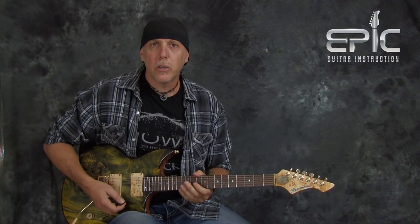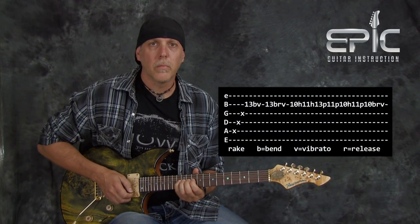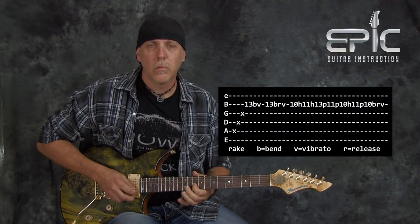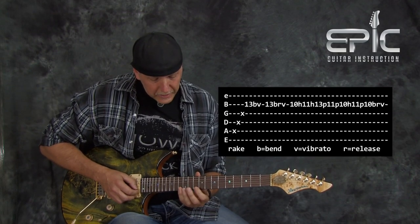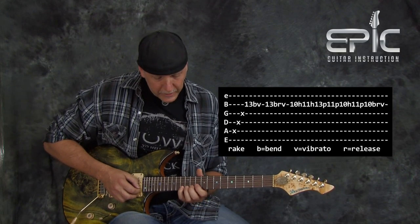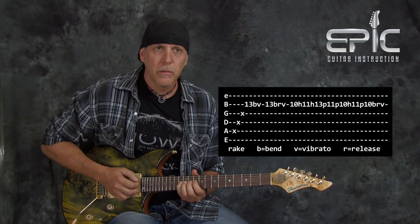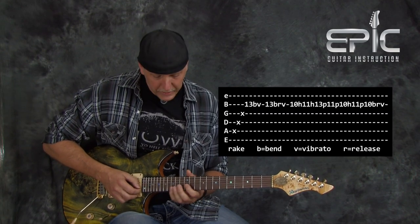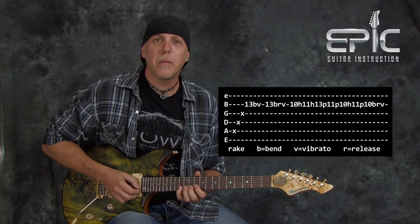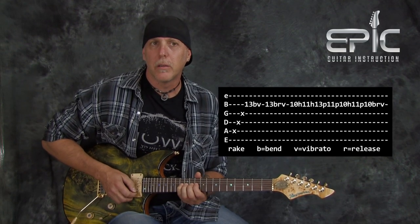In the beginning of the solo, here's the lick I was playing. Basically, what I was doing, I was taking the B string and bending up a whole step to the D note, the C to the D. Bend up, let down, vibrato, but bending to that root note, that's a winner. Anytime you can bend to the root of the key, D minor, D note here.